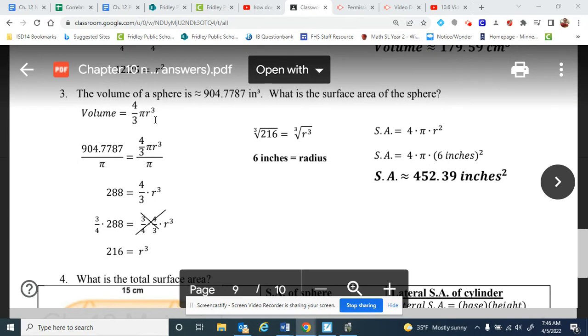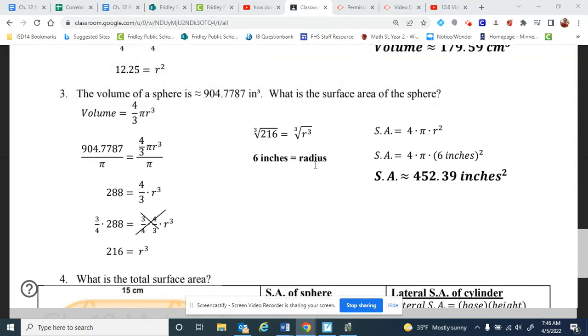So what we want to do is take the volume formula, and we're going to work with that in our given volume, and we're going to work that all the way down until we find the radius. Then we're going to take that radius, pump it into our original surface area formula, and find the surface area of the sphere. And it's really the best way to do it. I wish there was a shorter way, but it kind of turns into a big two-step problem, or two problems in one. So here we go.